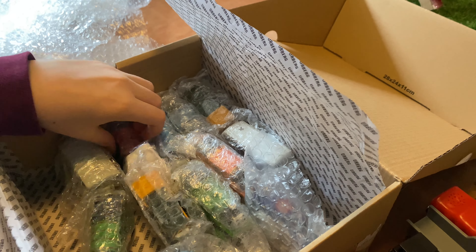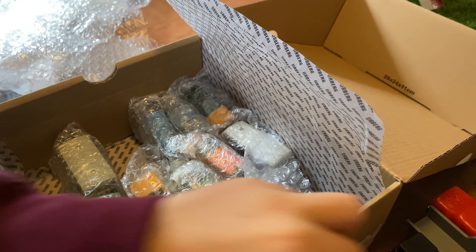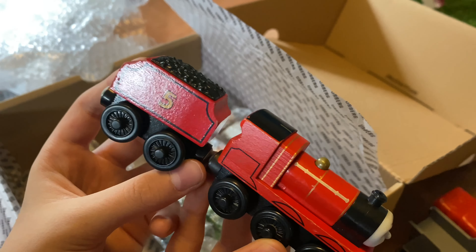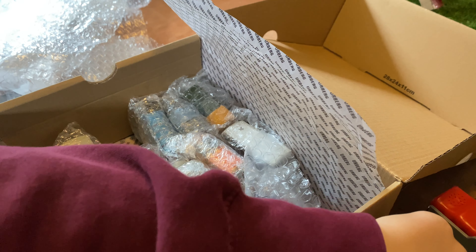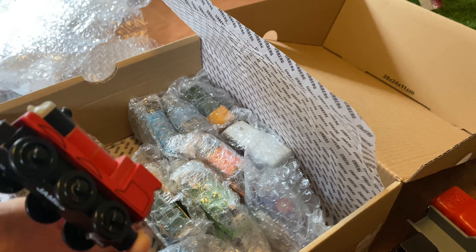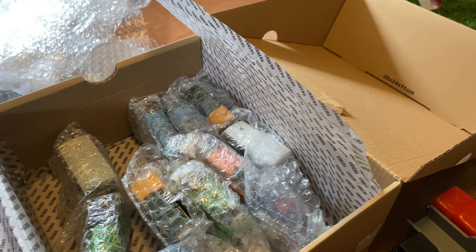Seeing as we have James's tender, here is Mattel James. When I said I didn't mean to get the 2003 tender, I meant I wanted the 2013 tender, but the seller gave me this one instead. I didn't really bother to complain — I thought she probably didn't have the other tender. But then the seller updated one of the pictures and she did have the 2013 James tender — she just gave me the 2003 one. Damn it.